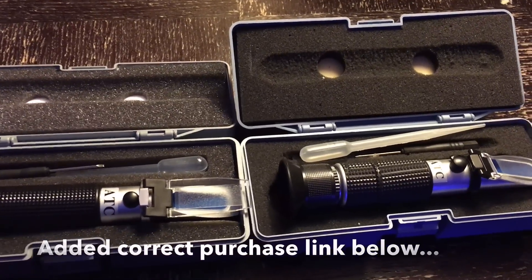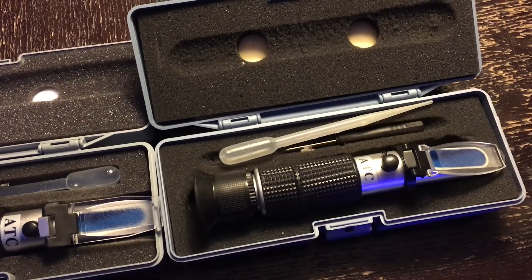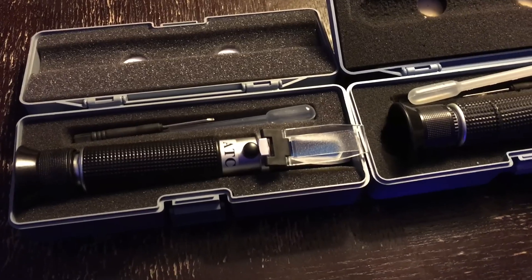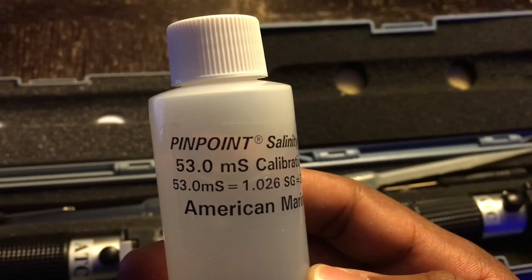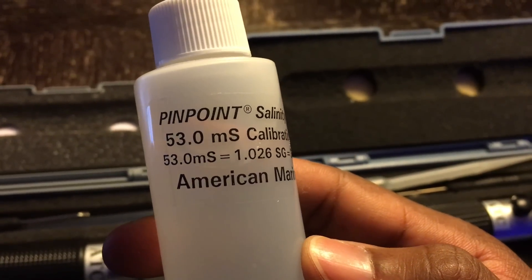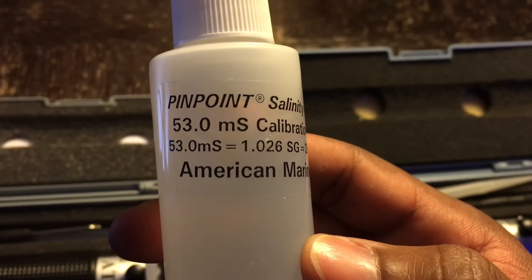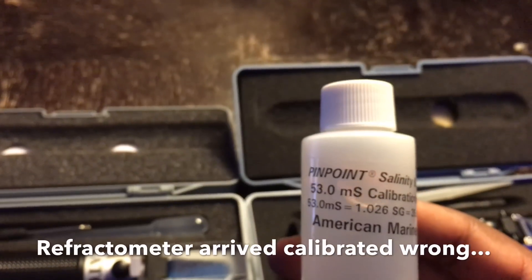Now that I finally have the right piece of equipment, I didn't want to wing it or make any other mistakes, so I went a step further. A lot of people recommend calibrating these things using RO water, setting it to zero and then measuring your salinity from there — which I've done before too, and it gets you close enough, at least. But I didn't realize how much it was off until I picked up a bottle of calibration fluid. You can get different brands; it's not very expensive, but it will confirm your refractometer is set to natural seawater. You put this in, tune your refractometer to 1.026, and you're good to go. After measuring my tank before and after using this calibration fluid, I found out the refractometer was off by 0.003 on the high side — so instead of my water being at 1.025 like I thought, it was actually at 1.028 or 1.029 without me knowing it. Definitely a huge benefit. Hopefully it will save you guys some grief.